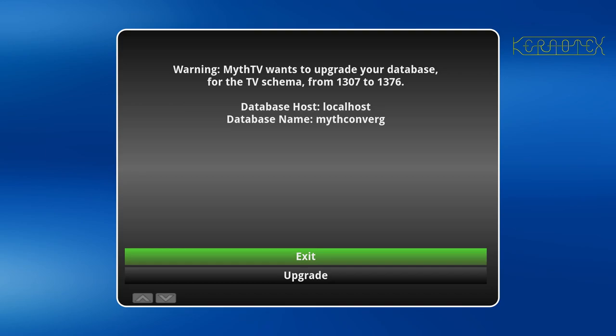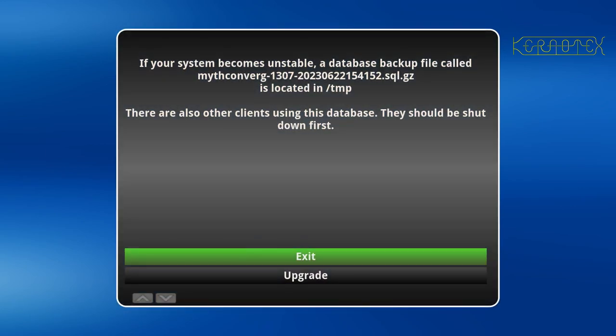Yeah, okay, so now it wants to upgrade that previous version to the latest version. It's probably because 1307 is maybe the lowest version database that can be used with this version of MythTV. So that's why it's jumped to that version. So it's defaulted to that lowest version, and now it wants to upgrade it to the current version this version of MythTV uses. So we'll do upgrade.